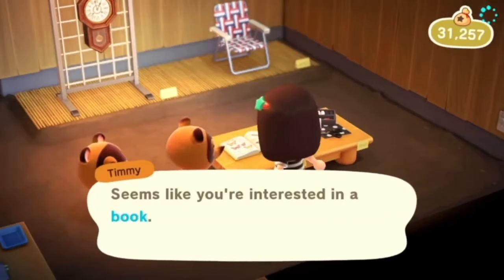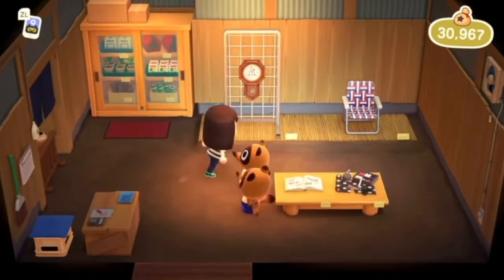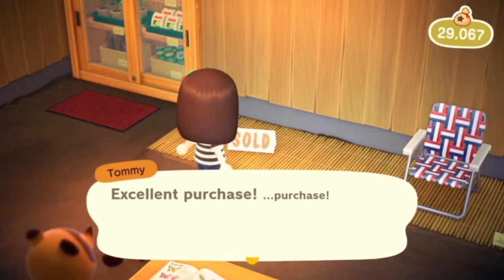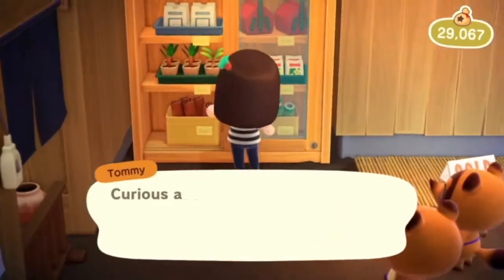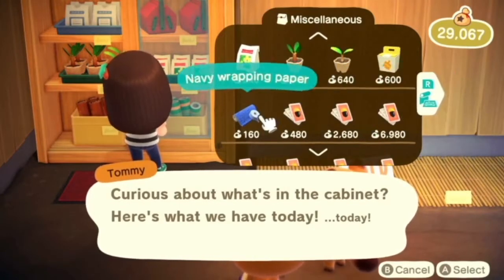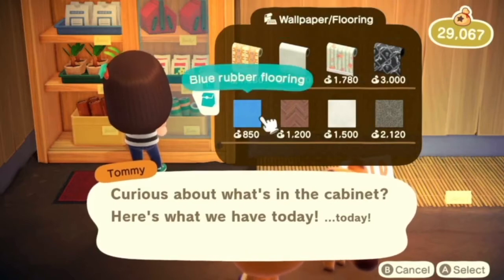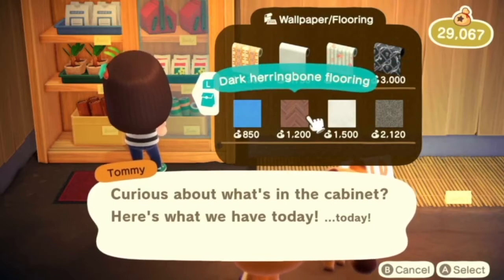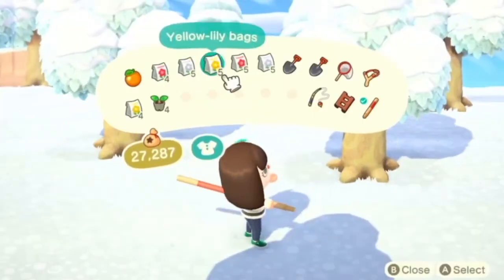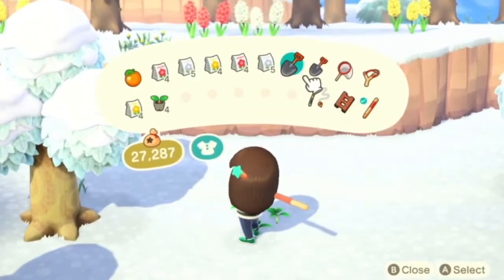Today's Nook's Cranny has some pretty cool stuff. I like to stock up on books because I like to make a lot of DIYs out of books. Also going to grab that pendulum clock because I love the antique series, and it looks like I'm going to be getting the darker wood. I love the light one and the dark one; I hope I'll maybe get a mix. Sometimes you can get really cool stuff from Jolly Red's boat — if you don't get a certain color in the series, you can usually get something else from him.